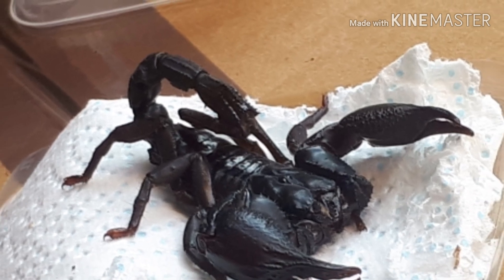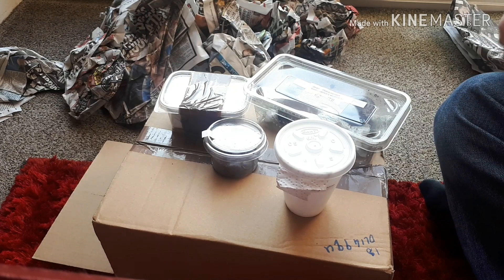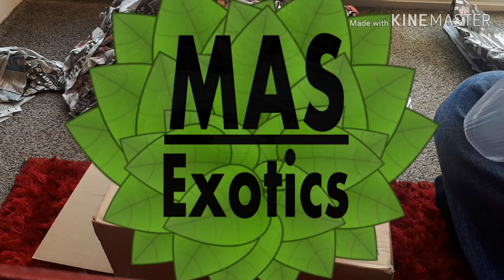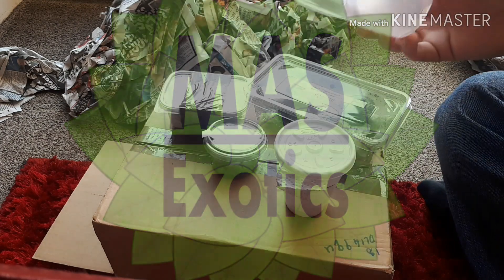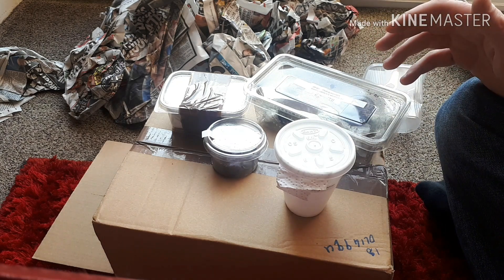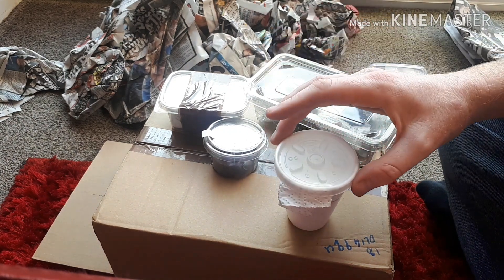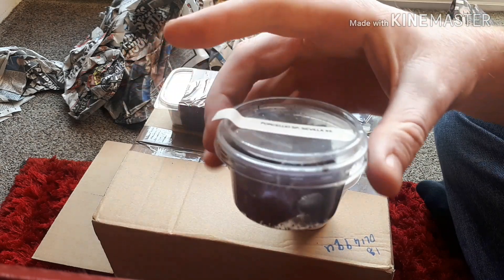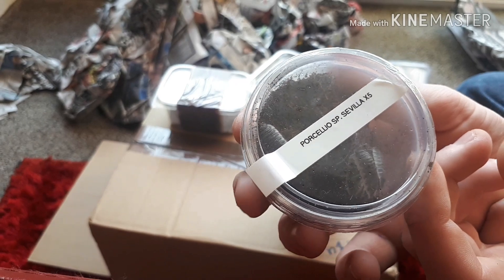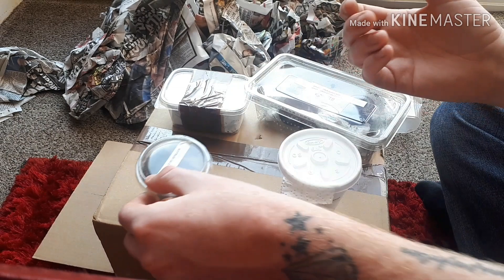I've since found out it's a Vietnamese forest scorpion — how absolutely amazing is it! So guys, that's what I got in a 30 pound mystery box. I can't thank the guys at Mas Exotics enough. It's well packaged, had a heat pack, even double boxed in some scenarios. I'm absolutely made up — these are all species that I do love massively. I can't wait to have a proper look at the ghost mantis. But check out the isopods, they're amazing. I can't wait to get them set up.